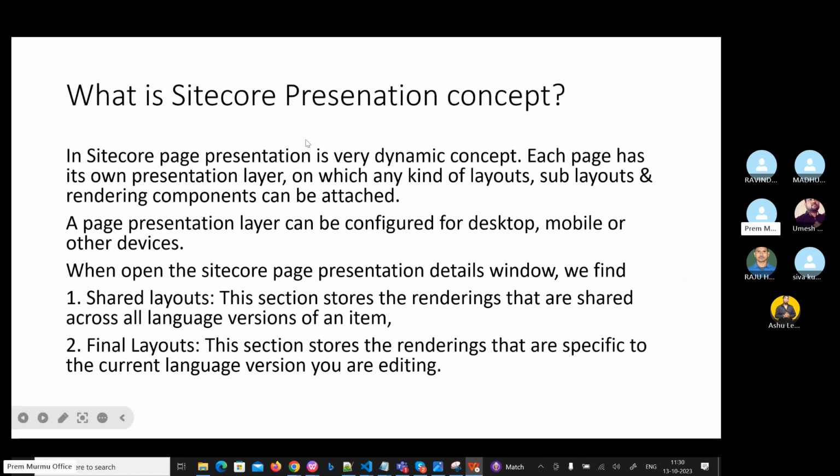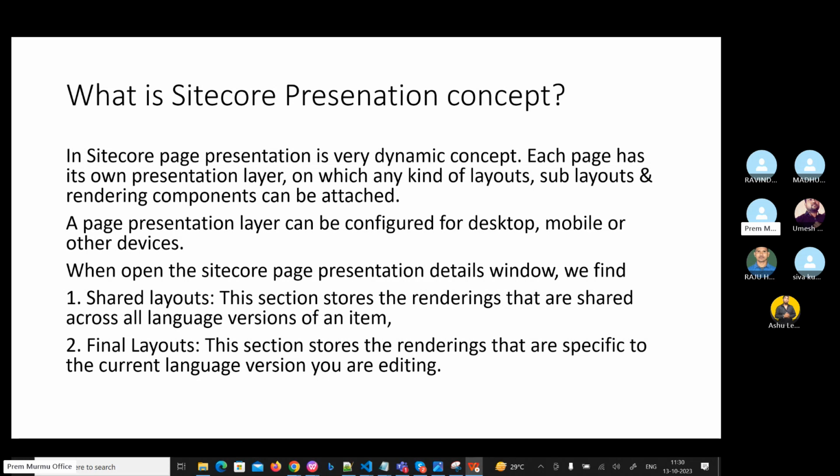Okay, so presentation concepts, you can understand like, in Sitecore you must understand the presentation concepts. Presentation concepts is what represents a page. Suppose home is a page, the home item in Sitecore is a page, or maybe a home menu you can say, or home page. It's how the components are attached to one of the pages. So that is the presentation concepts.